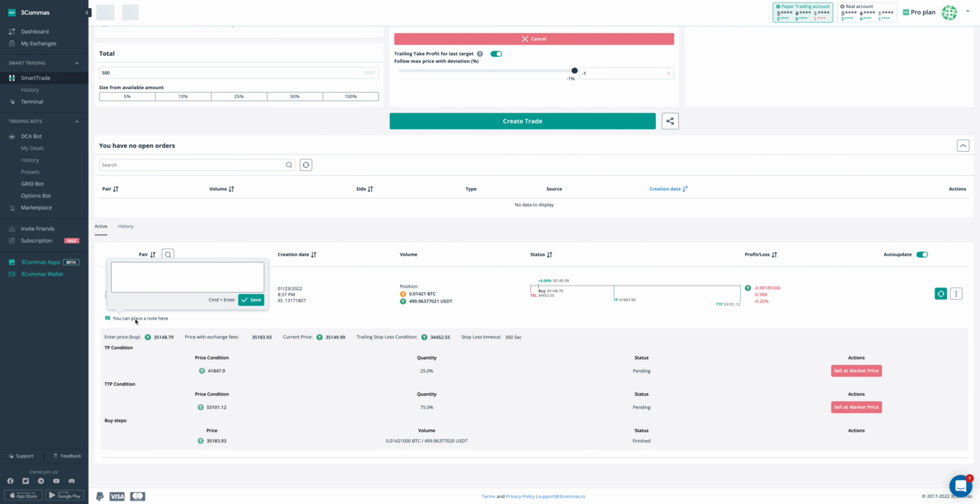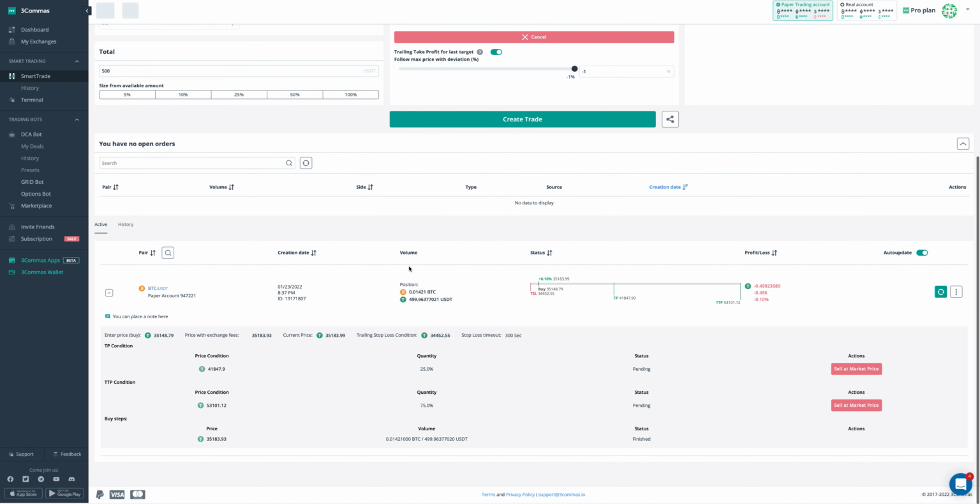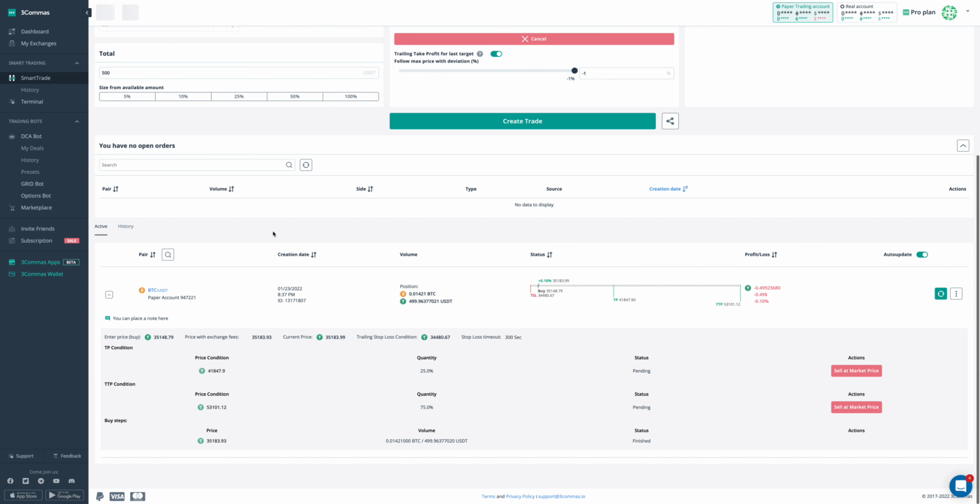You can place little notes on your trade. So if you're keeping a trading diary, you can write exactly what you were looking at on the chart when you took this trade. So you can look back at it and you think, why did I take that trade? You'll be like, oh yeah, because this happened, this happened, this happened. And you'll be able to see all that in your trading history. So it's a good way for keeping a sort of diary of your trades, which I do highly recommend.